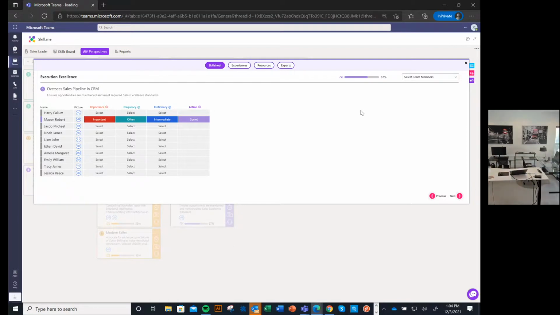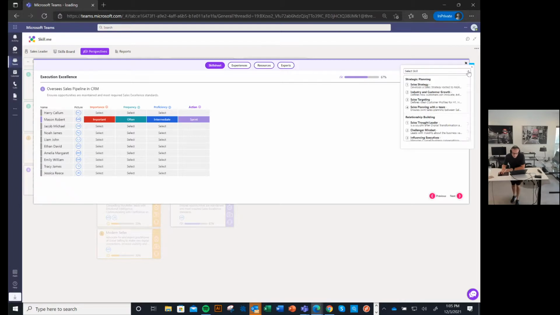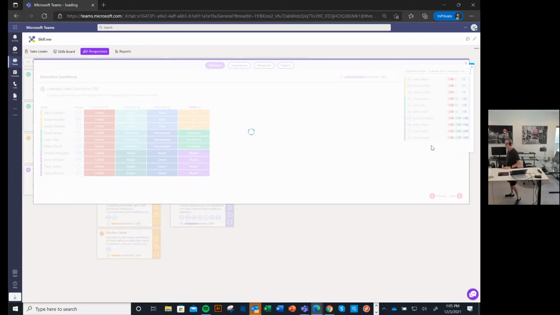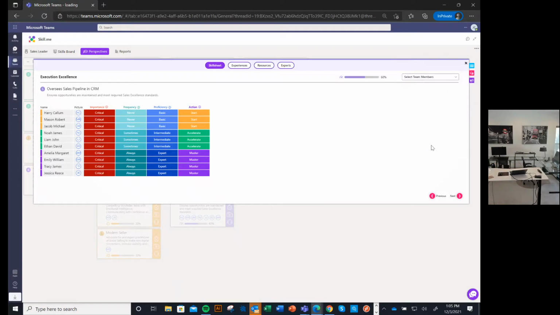So what a manager could actually do now is they can say this skill, in terms of my skill sheet, I think it's going to be very, very similar to that previous skill. And there's a little icon top right-hand corner here, and I can click on this icon, where I can do a copy and paste. I can choose the skill. What was that skill that we were just working on? It's called Pipeline Builder. So I can choose Pipeline Builder here. And look what I can do. I can now apply the same perspectives that I applied to Pipeline Builder to this skill. Right there it is. I've applied exactly the same perspective to one skill, but I've based it on a skill that I've already completed.